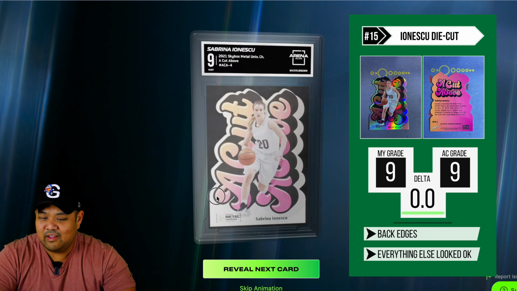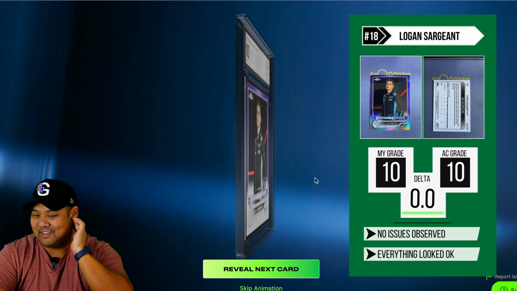Logan Sargent. So I picked up Logan Sargent from a fellow Bay Area card person. Excited to get a 10 here. USA driver in F1, what's there not to like? I graded this a 10 as well, and I said all things were good. So we're in alignment with Arena Club as well. Shoot, man, if I do another submission, I don't know if I'm going to be this accurate.